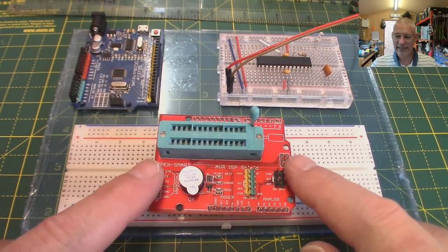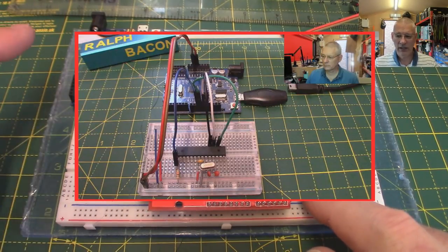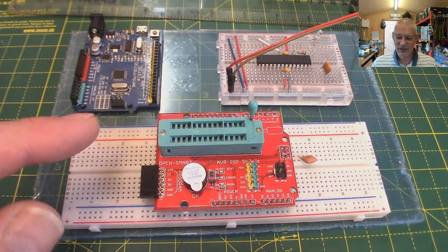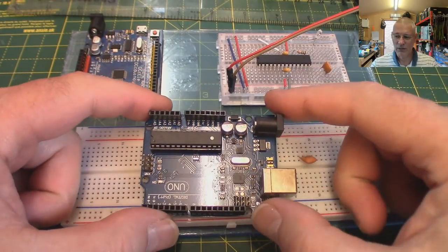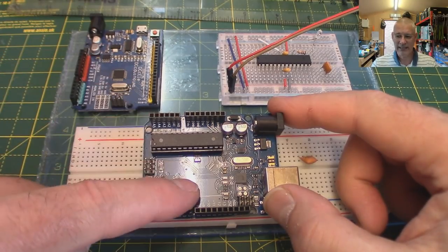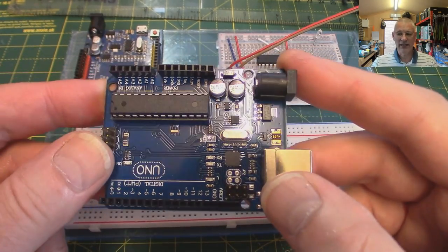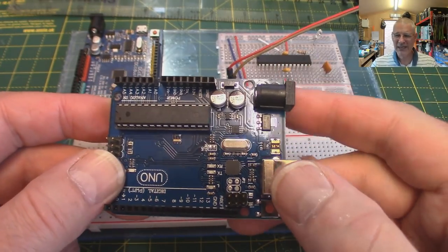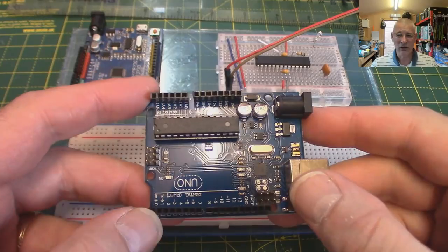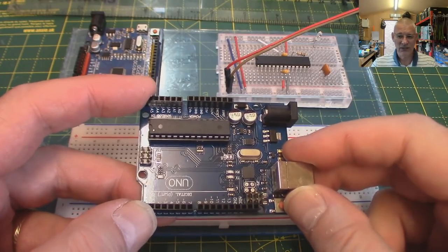When we're talking about bootloaders, we're not going to talk about how to write one, not in this video. We will show you how easy it is to use this device. In a previous video I showed how we would use another Arduino to program a further Arduino. If we have this Arduino and say this was the one we wanted to upload a bootloader to, we'd use another one with a special program - that one connected to this one would burn a bootloader from one to the other.